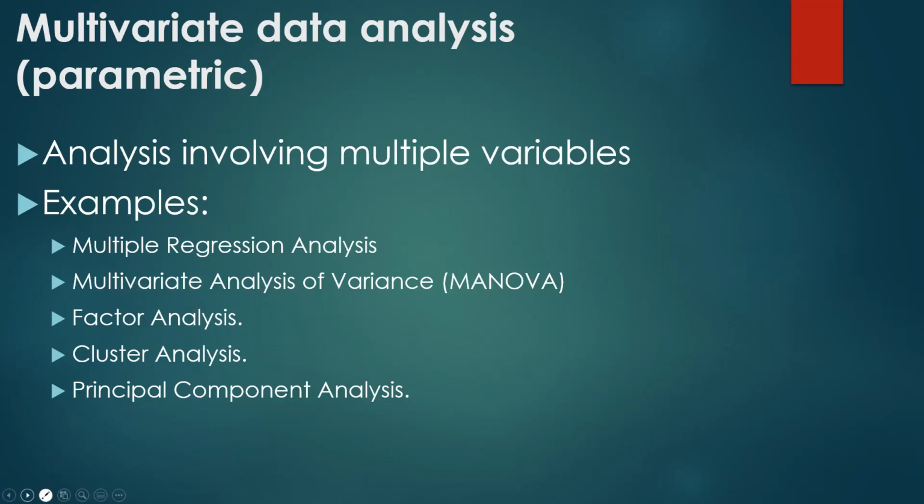So all these are high-level analyses involving some of the basic analyses that we've seen. If you are interested, you can look at them and see how they are used. Some of the analyses are popular in certain disciplines and not in others. So when you are doing your literature review, you should check the types of analysis that are popular in your discipline.